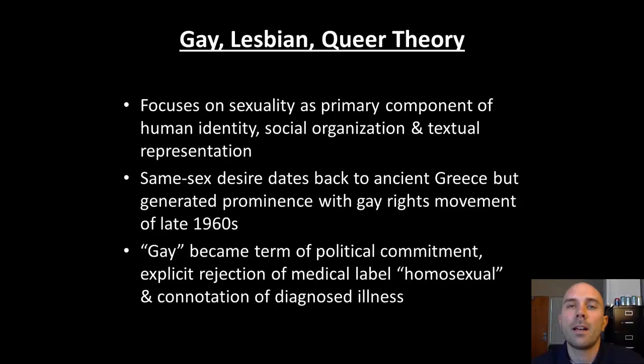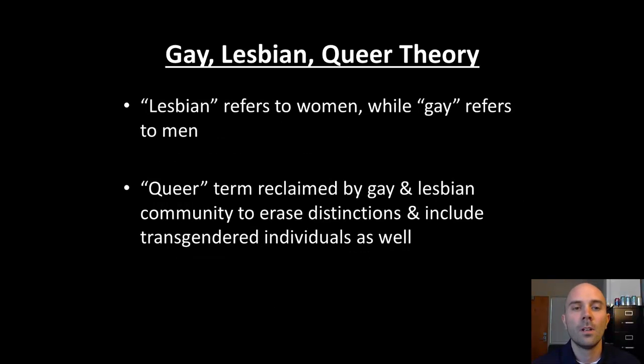Now, same-sex desire dates back to ancient Greece, but gained prominence with the gay rights movement of the late 1960s. At that time, gay became a term of political commitment and also a rejection of a medical labeling, such as homosexual. So homosexual was denied as a term at that point, and gay was the accepted term. Lesbian refers to women, while gay refers to men, and the term queer has been reclaimed by the gay and lesbian community to help erase the distinction between gay and lesbian, and also include transgendered individuals as well.